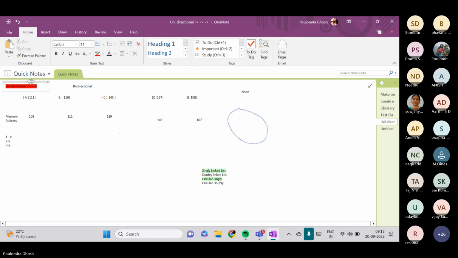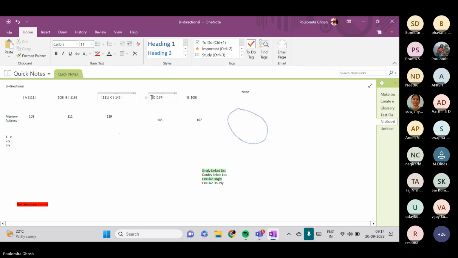So how will bidirectional work? A will have the value of, B will have the value of A. There will be one more node like this. C will have the value of B. Value as in address value, not the data value.